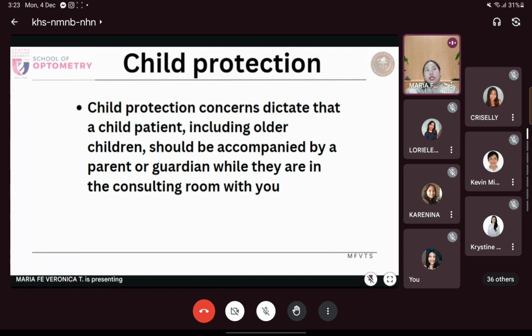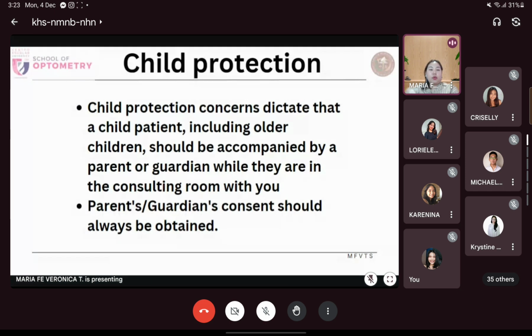So sa VECC naman kasi open naman tayo doon. Pero if in case in your own practice, meron kasing parents na, may gagawin muna, may mga errands, tapos babalikan na lang nila yung bata. Make sure na ikaw, as an examiner, you have an assistant with you in the room para hindi kayo alone ng bata. Or if in case wala kang assistant, just leave the door open para at least anytime pwedeng sumilip yung parent. So if may concern siya, pwede niya kayong makita now and then.